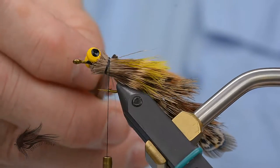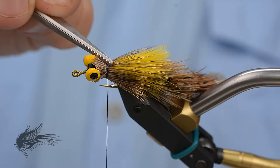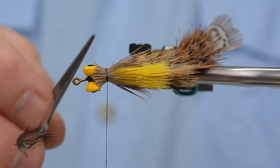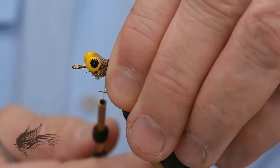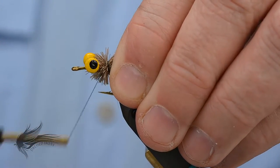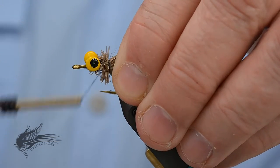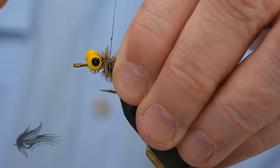Once I get most of that pushed around, you'll notice I don't have that much down on the underside. That mostly is all going to get cut off, so it'd be wasted anyway. So I want to keep it up here on the top side. I will hold that with my left hand and I will pull the thread in to anchor all of that down. And then I'm going to wrap forward, wrapping into those cut ends. I don't want to wrap them all the way down. They're going to help me in the next step.